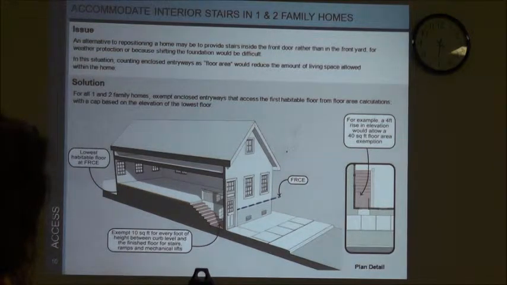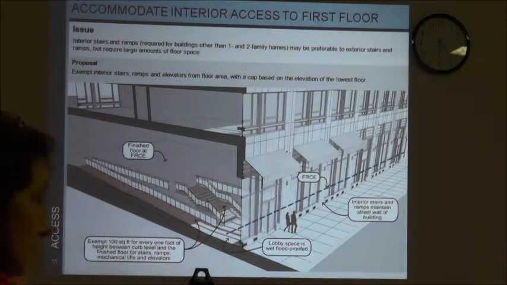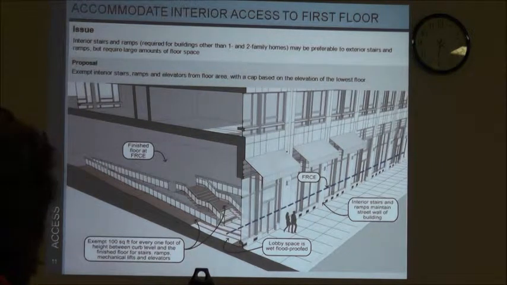In some cases, homes may be non-compliant in floor area, which is a zoning term, but they might be larger than what would normally be allowed. We're exempting any of that additional space from counting because we just want you to be able to get into your house. This doesn't probably apply to most, this is more of a new construction commercial building thing, but in larger buildings, non-single and two-family homes, also exempted that circulation space from counting towards your floor area.